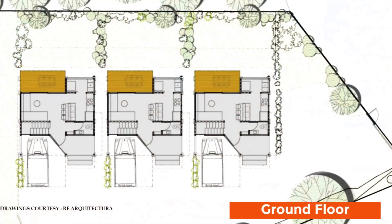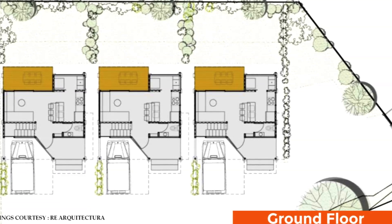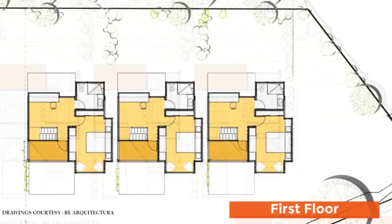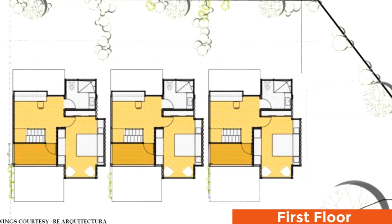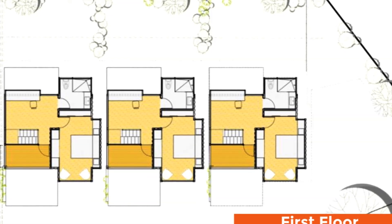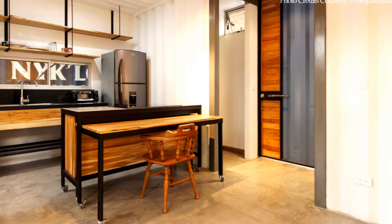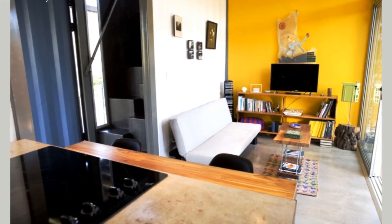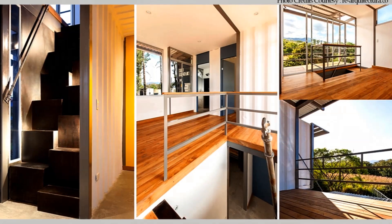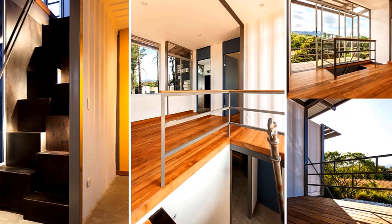Each unit is split into two levels. On the first floor level, there is a kitchen, a dining and living areas which connect to a backyard patio. On the second level, each unit of the house has a bathroom, a home office and a bedroom that looks out to the gorgeous views of the hills and the river canyon to the south. Due to the constrained width of the shipping containers, the design is conceptualized and customized with details such as mobile furniture in the living areas and double-function spaces where walls can be removed to create service areas and additional rooms. The first floor level comprises the social space of the project, which has views towards the back patio by means of a deck.